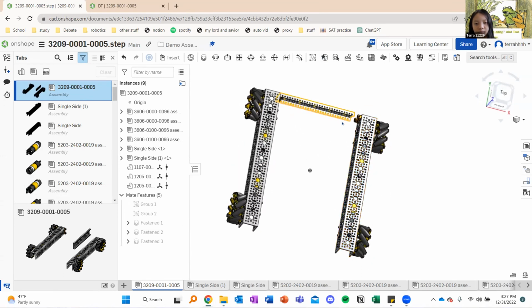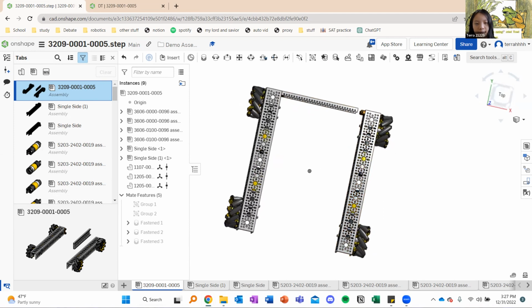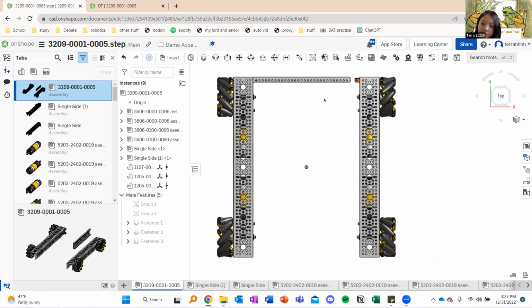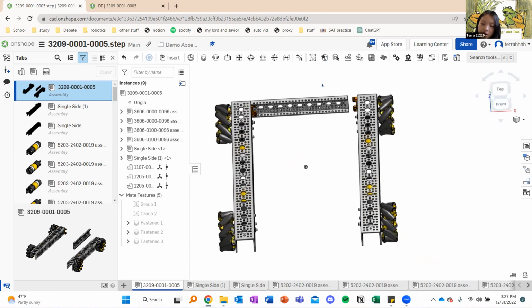I am trying to orient it, but I can't. I'm clicking on the orient, but then what do I do? So you mean when you're with the fastened mate, right? Yeah, I'm talking about the small pieces.